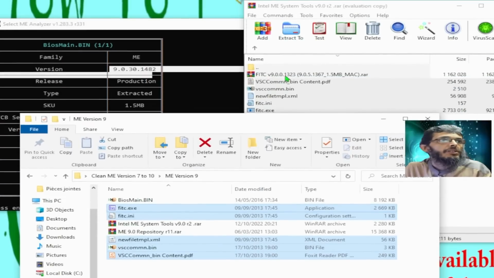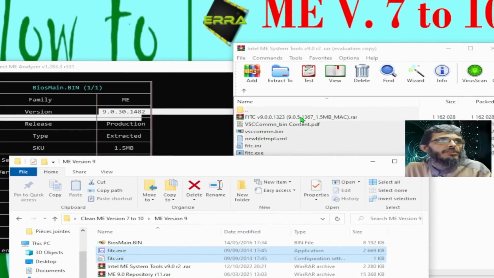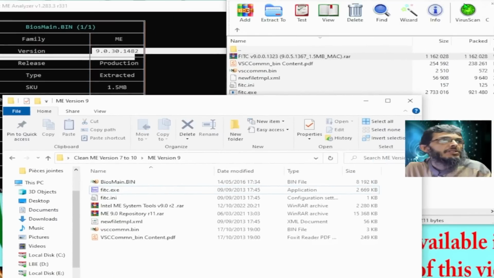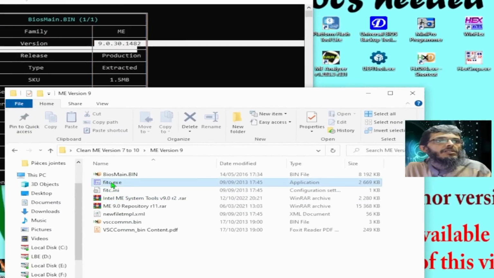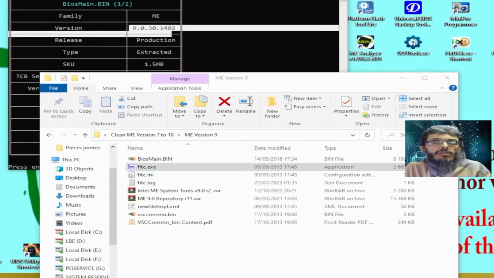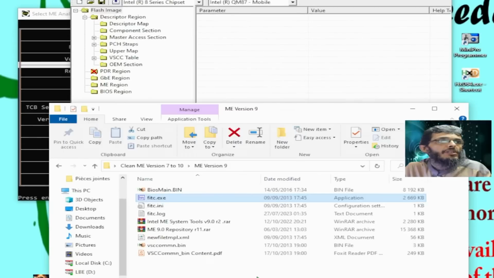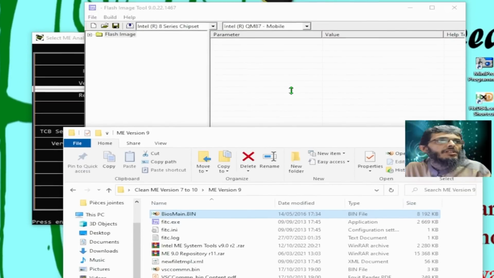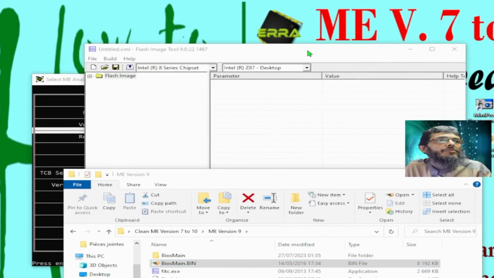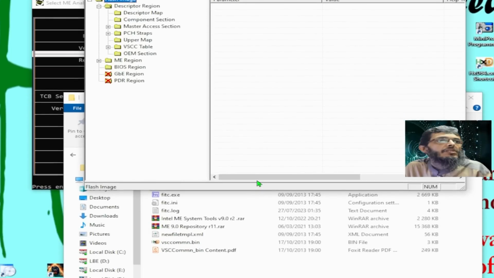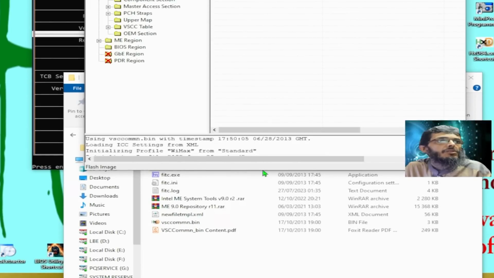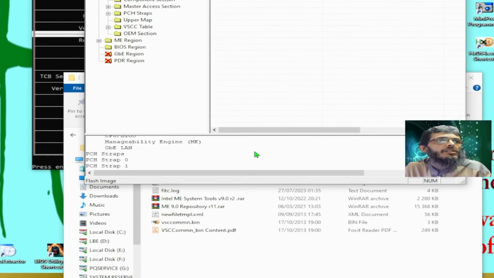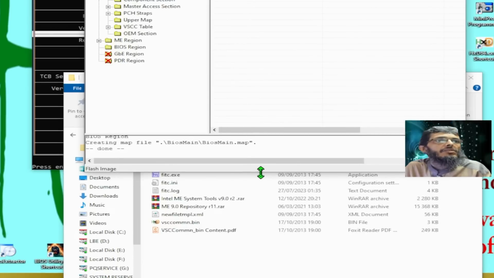We don't need this one as it's a RAR file. We only need these ones. Let's close, double click on the Flash Image tool, here we got it, and again let's drag our file on it, which is this one, and always check the log here, nothing to lose. So the file is loaded.